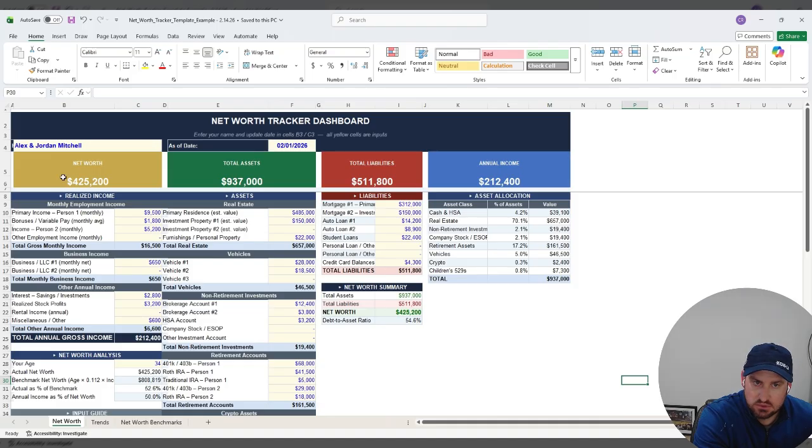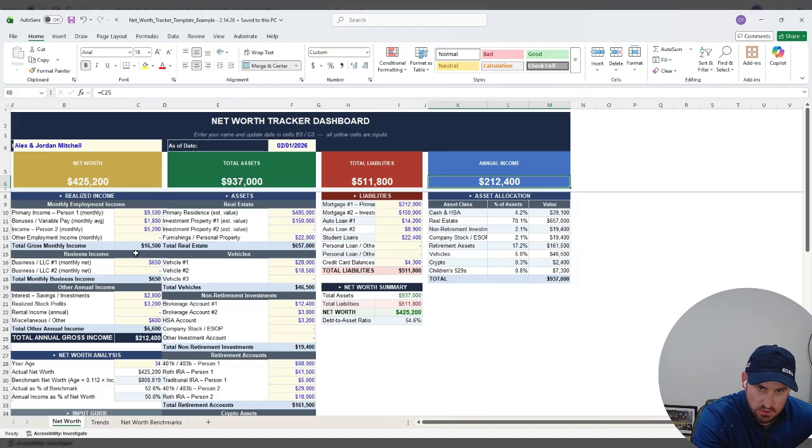So on the top, you'll see there's four summary metrics. So there's your net worth, of course, total assets, which will get automatically added up for you, total liabilities, annual income. Annual income, which we'll go through, does not necessarily have anything to do with your net worth calculation per se. I like to track it and look at it because there's a few relational parallels to your net worth, and there's a few ratios you can look at that might give you an indication of if you're on track.